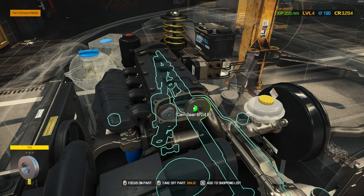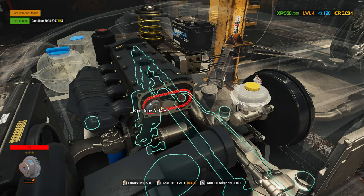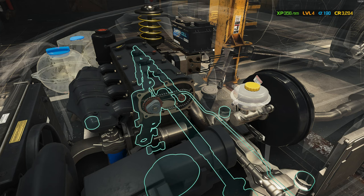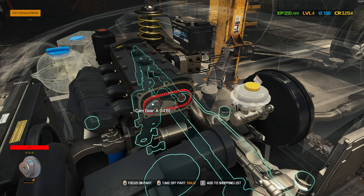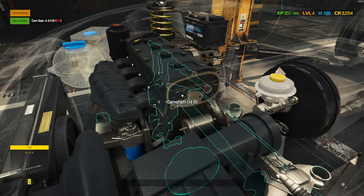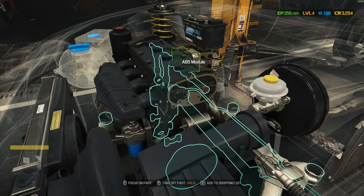That's the... I think we have that already. Cam gear A. Cam gear... Yeah, we have that one. It took off the cam gear B, okay. So we might as well just take it off because seeing as we're already here. Cam gear, cam shaft.